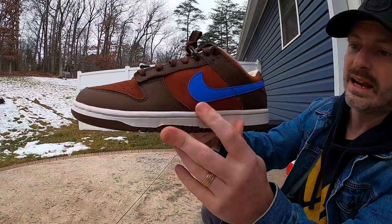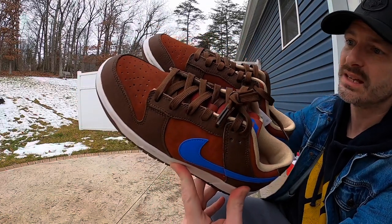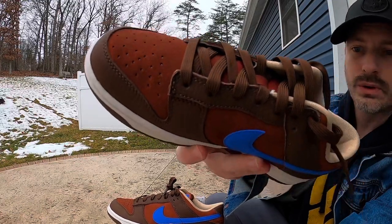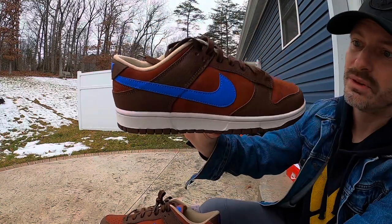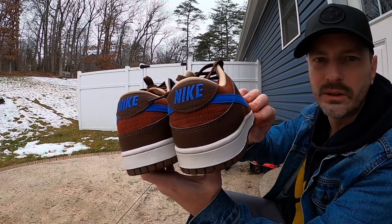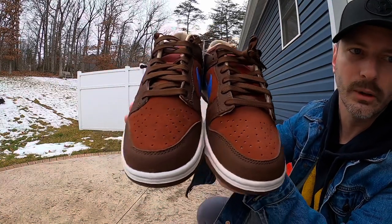This is a pretty natural, short-haired suede, but however they dyed these made them feel a little bit more stiff for the base material. That said, I do think these will soften over time, and I really like the finish on these — it looks really cool. The base material is the Mars Stone color, kind of like a rust, and it really makes that blue pop. I think they called the last Dunk Low Premium a Marina Blue, and when I got those I was a bit bummed because the base material didn't really feel like a premium. This feels stiff but I bet it does soften up.